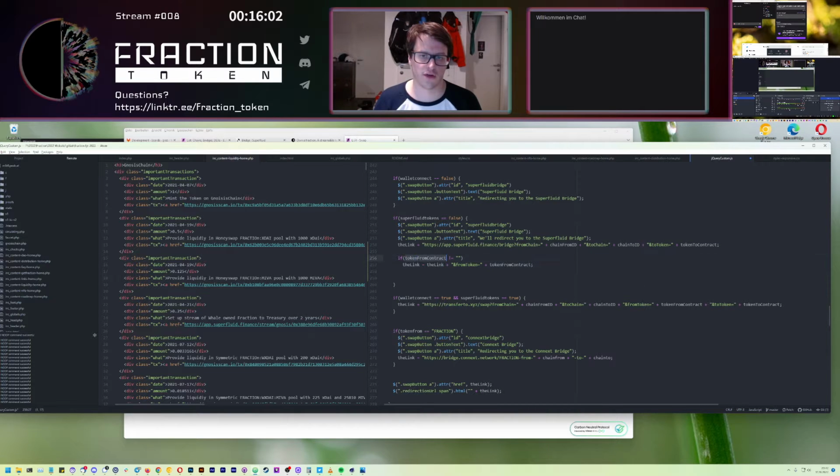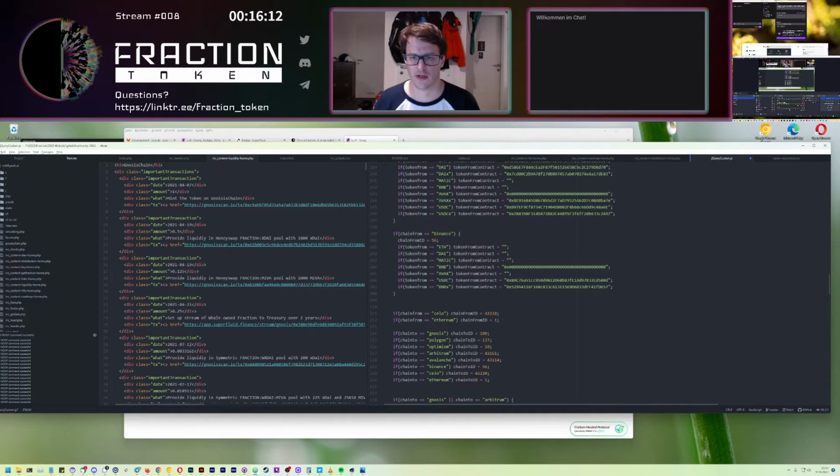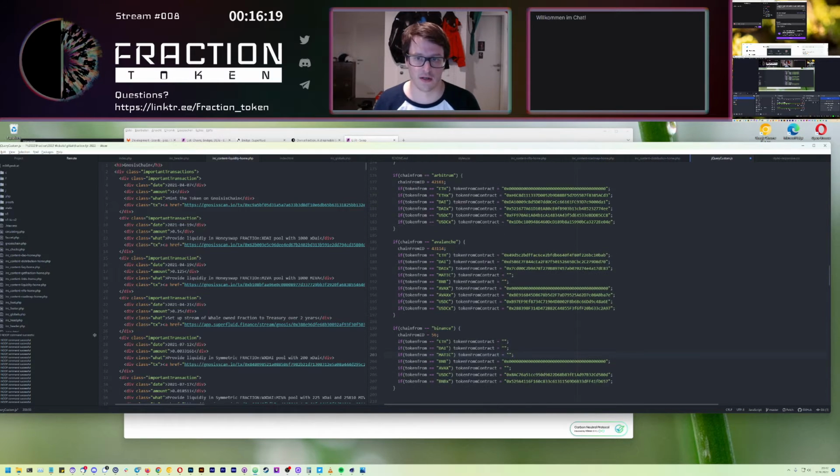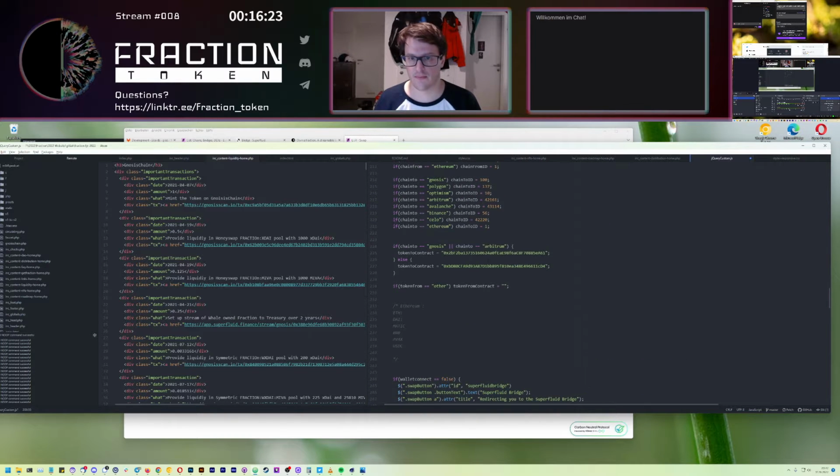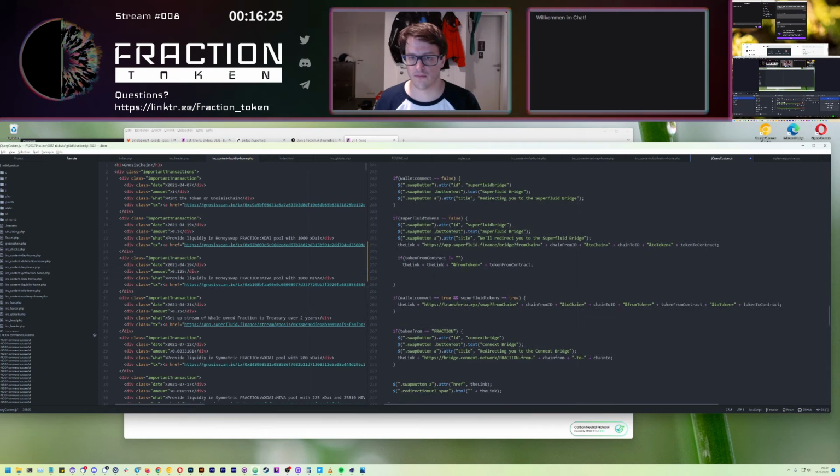So if the from token contract is empty, either because there's no entry yet or I just threw it out, then the link element doesn't get added to it.